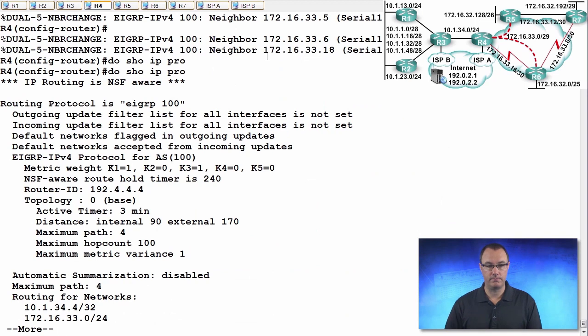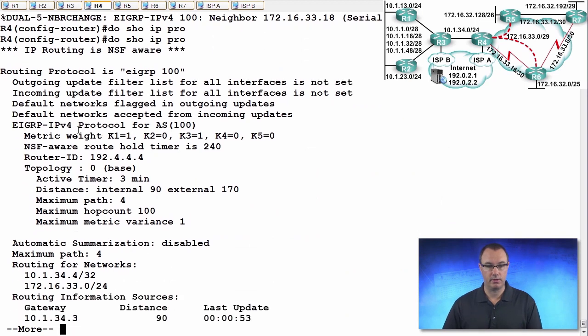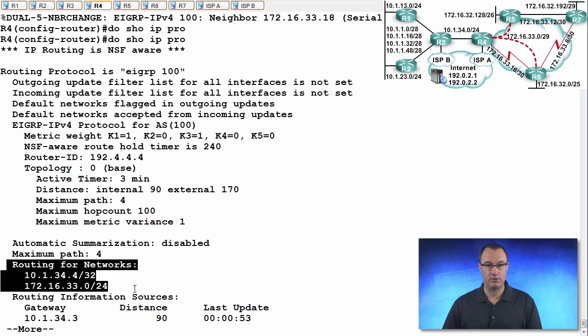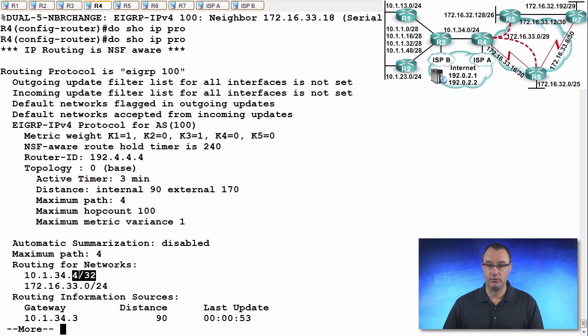So in R4, again, it shows me my network statements. And those are a match to the wildcard masks that we put in. An all zeros wildcard mask for the 10 network, and that specific IP address in the 10 network. 3 zeros and a 255 for the 172.16.